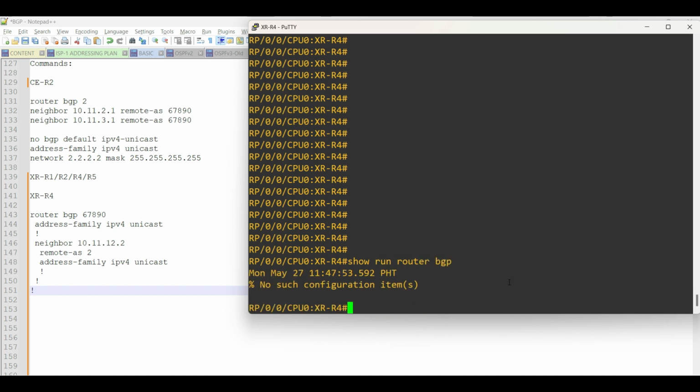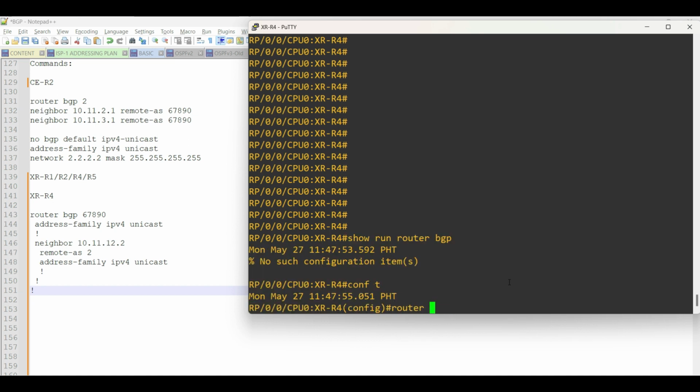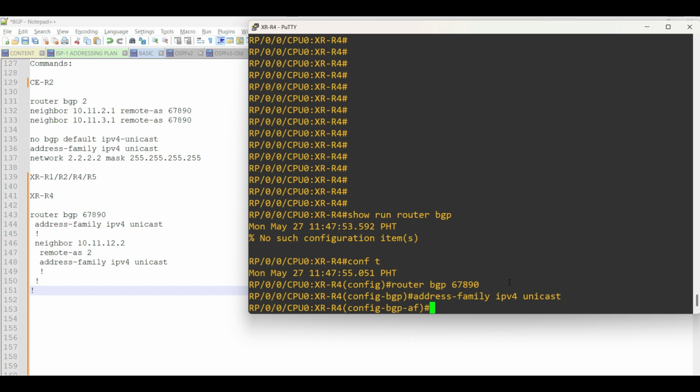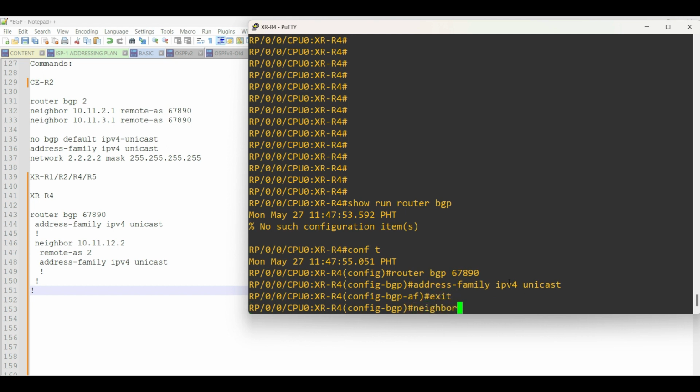Here, the configuration template is different since we are dealing with Cisco XR routers, but the concept is the same as with XE routers. Let us begin with XR Router 4 and configure eBGP first.